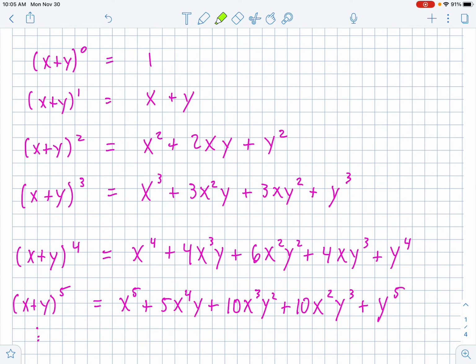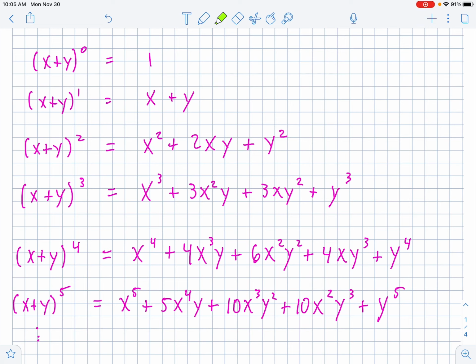Now, this is the point where if it was a live class, I would say, hey, do you guys notice any patterns here? And then we would all look at it and somebody would go, oh yeah. Susie has her hand up. Yeah, what do you notice? Susie says, well, I noticed that all the x powers are always descending. Like here in x plus y to the fourth, it goes x to the fourth, x cubed, x squared. This is x to the 1 power. And then here, you can think of this like x to the 0 power, because x to the 0 is just 1. Nice observation, Susie.